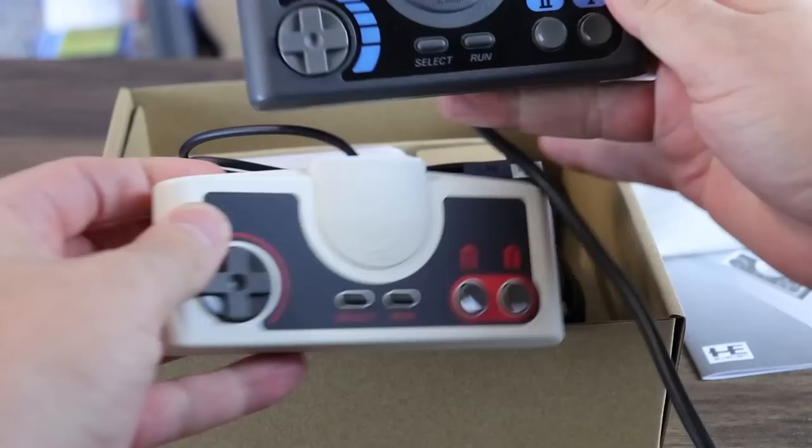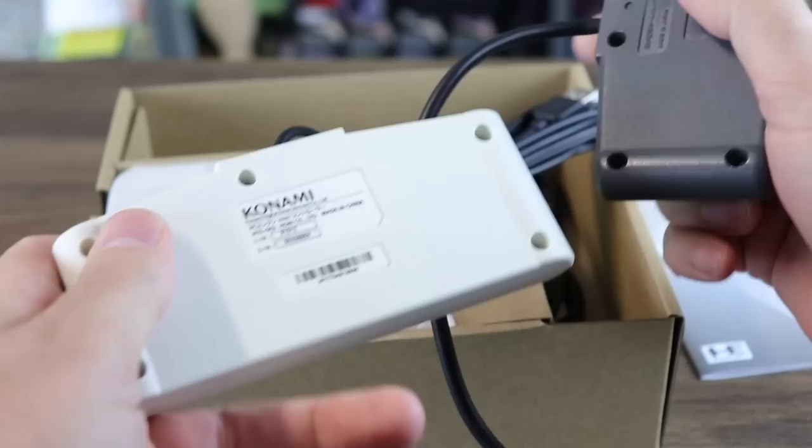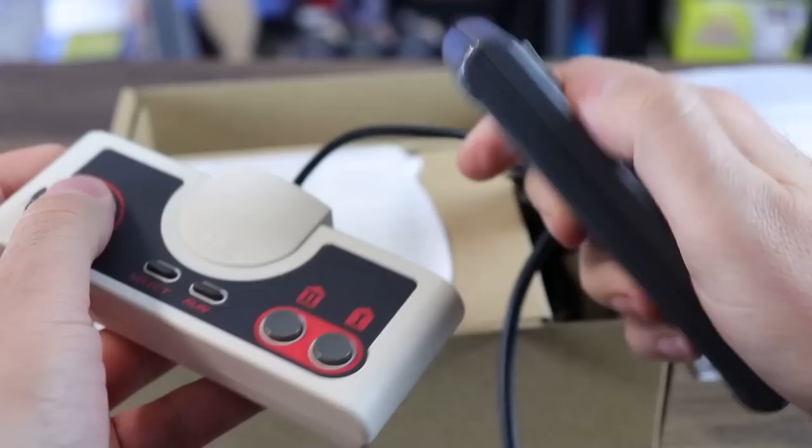So I kind of want to compare that to an original PC Engine controller. Very similar. I mean, it's the same shape. Feels about the same weight. I don't have an original PC Engine controller, I just have Core Grafx controllers for the original systems, but very similar. The layout of the screws is all the same. Very nice.